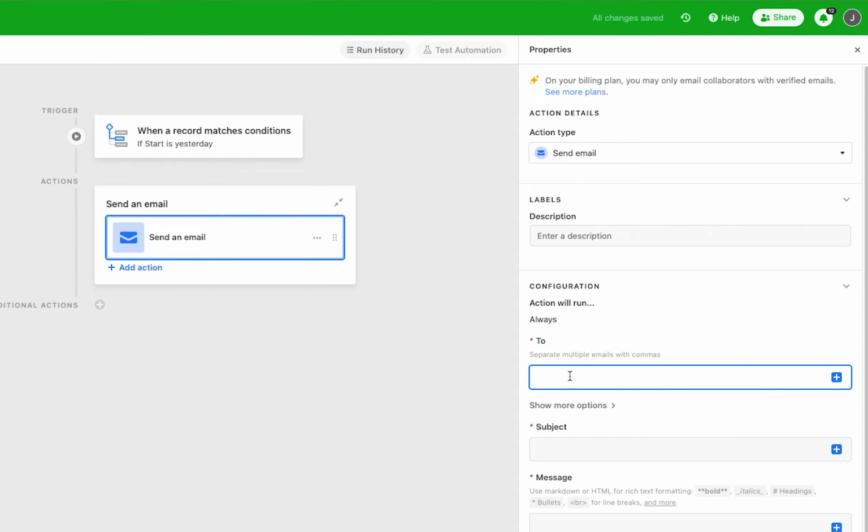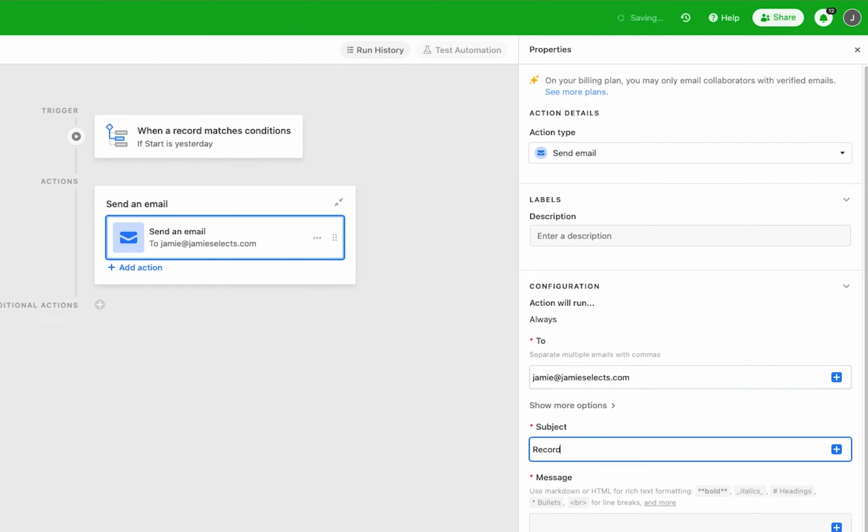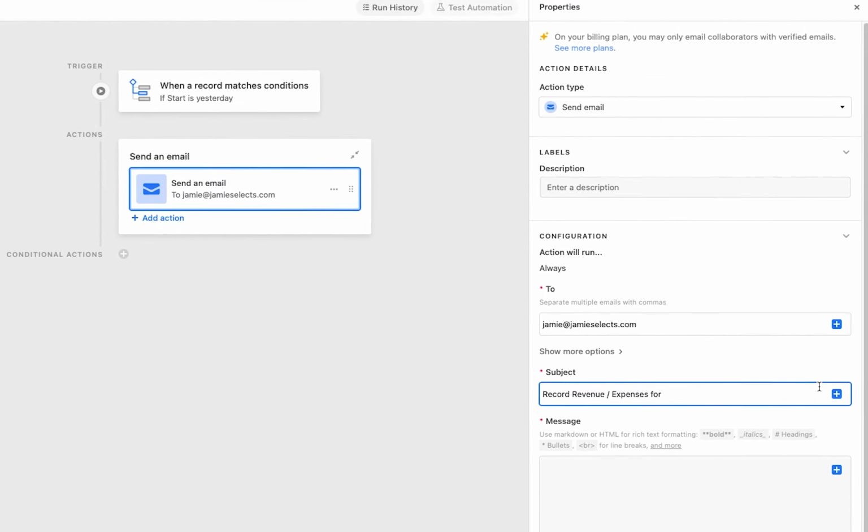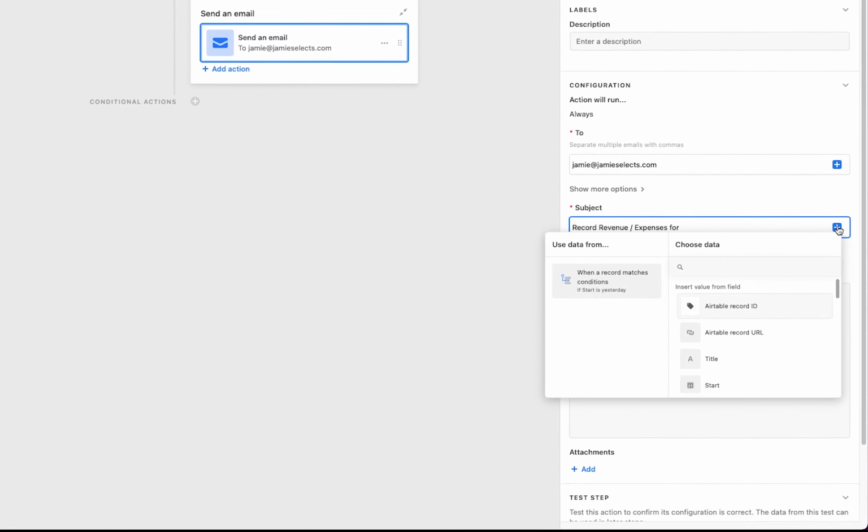So I'm just going to put in my email for a test, but you would put in your email, obviously. And then subject, we're going to say record revenue and expenses for, and then you can use this plus button. It's actually pretty cool. It will pull in the name of the event.